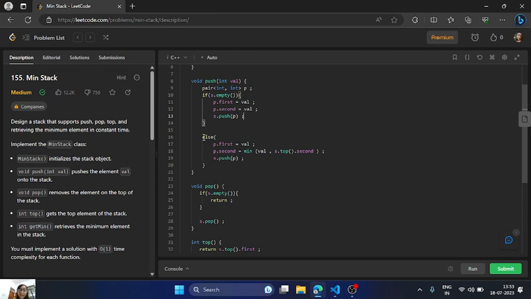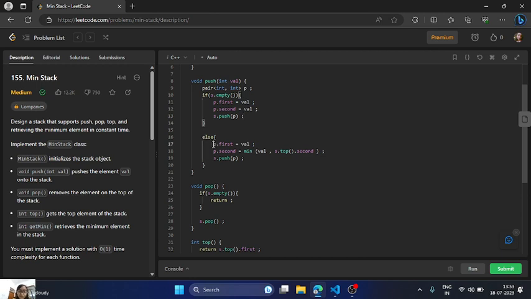Otherwise, in the else statement, I'm saying that if the element which I'm going to push is not the first element of the stack, then here I need to check if it is the minimum element of the stack so far or not.